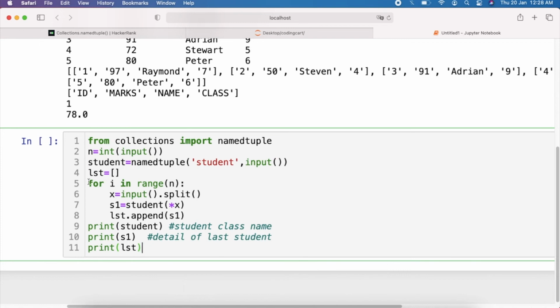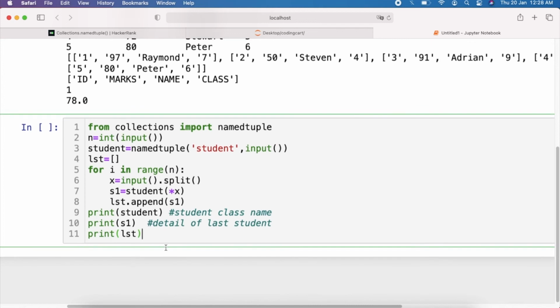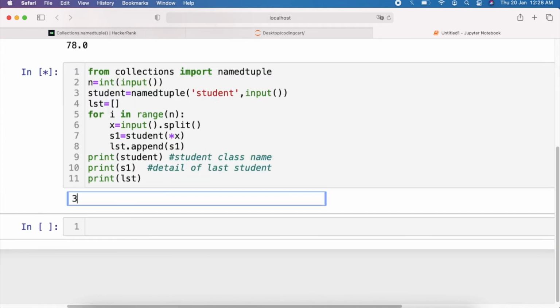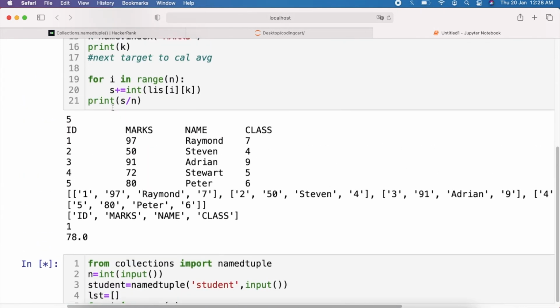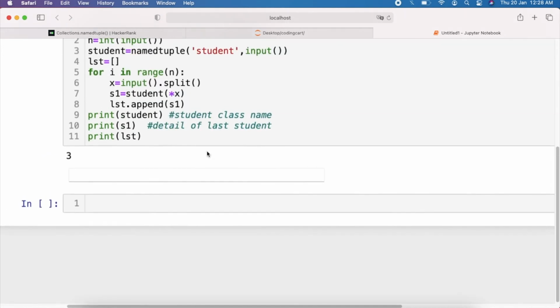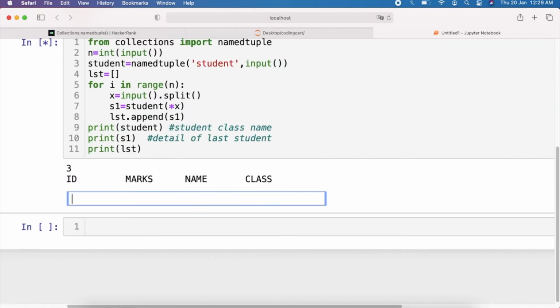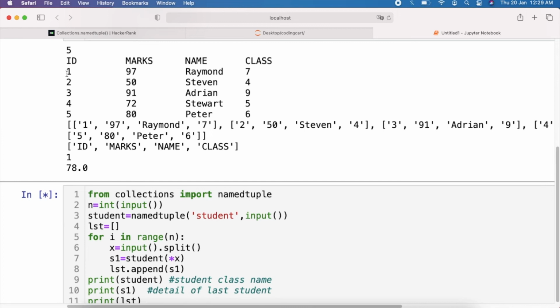Now if we are okay till here, then we can easily get the marks, correct? So let me execute this one for 3 students. Suppose 3 student. Here we have to give the field names. Let us give the field names. Now let us give the detail for 3 student. This is for the very first student.